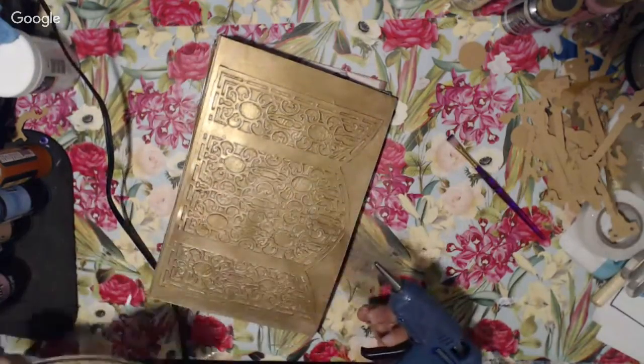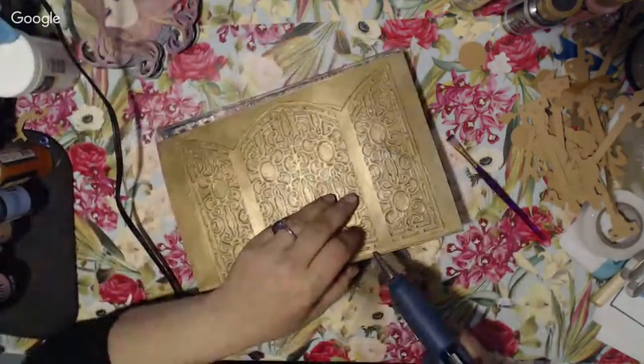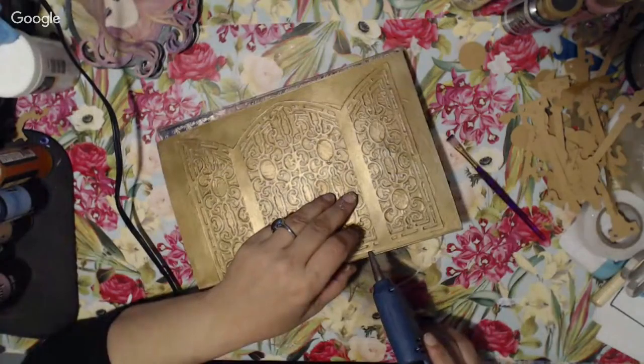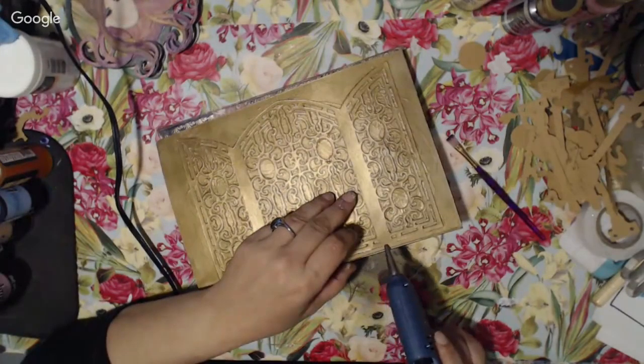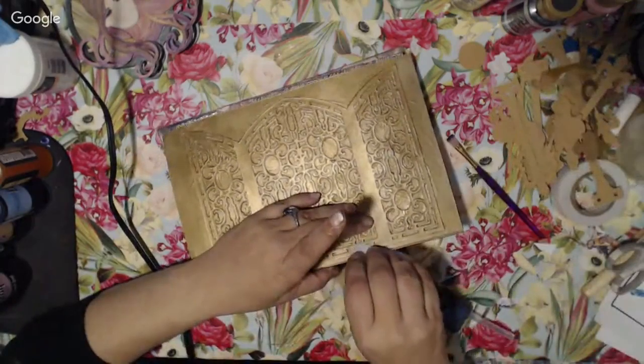Let me add the glue right here before I forget, now that I have the glue gun on. And I'm gonna just do this.